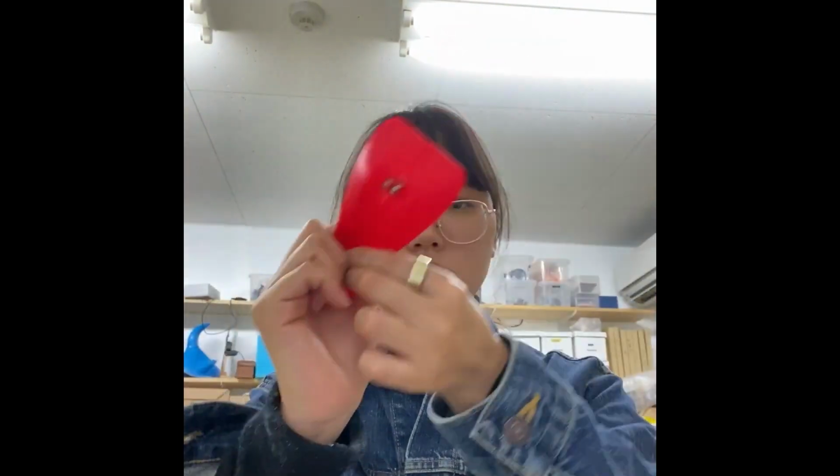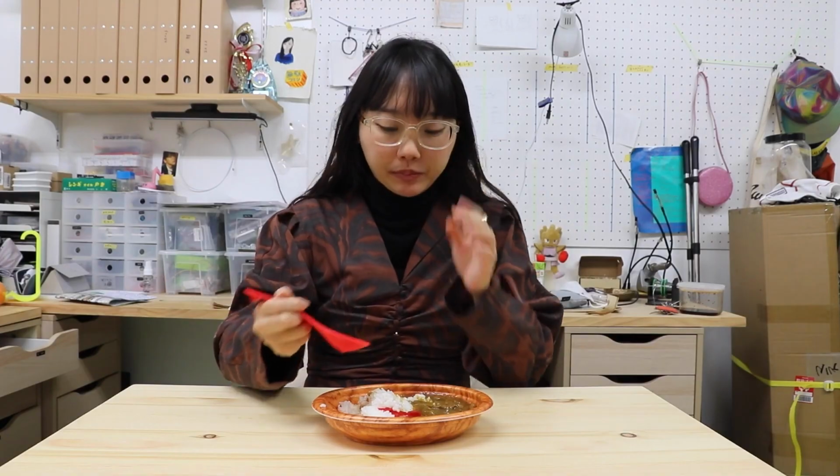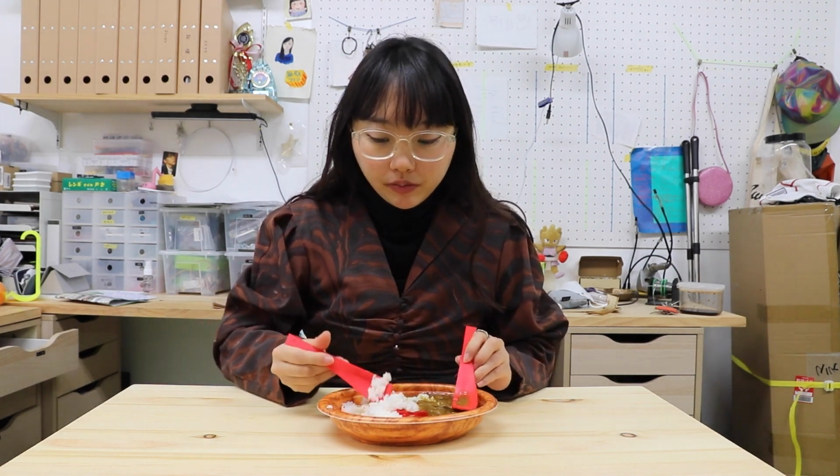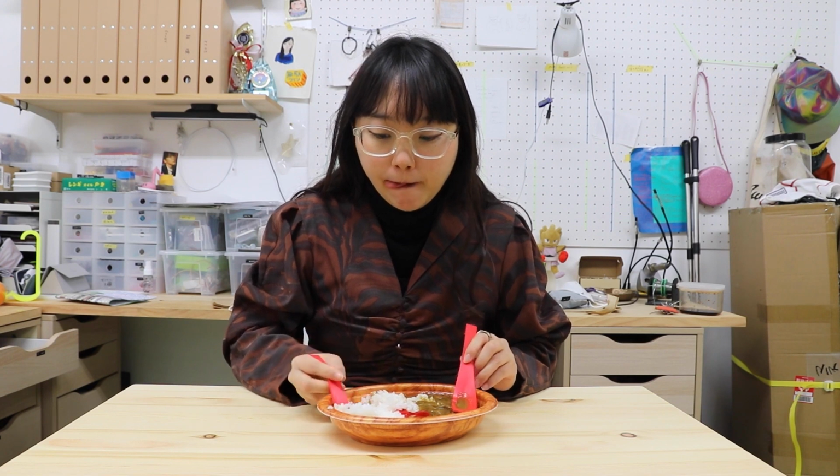The most clever bit here, I thought, was how she included spaces to embed magnets. It's worth mentioning, though, that 3D printing isn't typically regarded as food safe. Fine for proof of concept, but I wouldn't recommend using 3D printed utensils more than once.